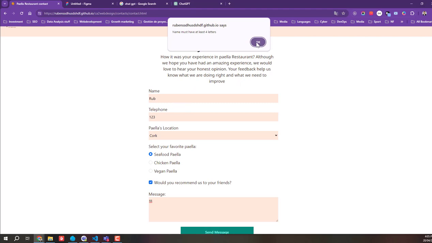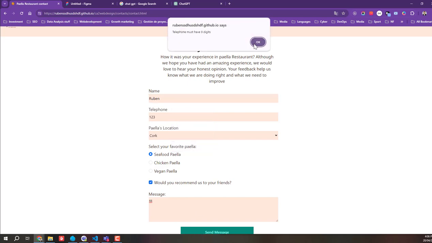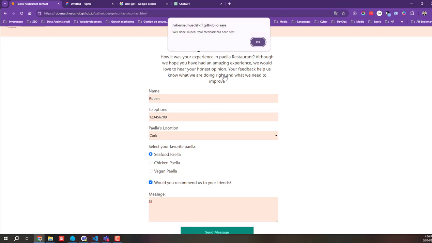In the case of the name, it says it has to be at least 4 letters, and the telephone says it has to be at least 9 digits. And when everything is submitted correctly, the user gets an alert message that displays exactly the same name the user put into the name field.